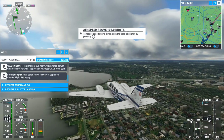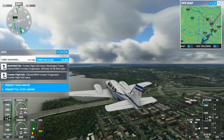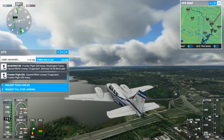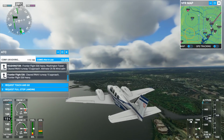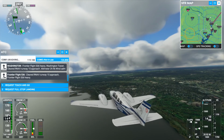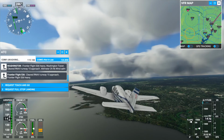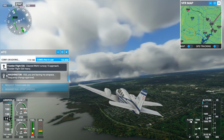Obviously, that'd be the longest one, about five-ish hours. They also fly to Phoenix, which is probably a good 4.5-hour flight. Because it can handle probably a good 757, and the 737s can go a good six hours now. So it can handle longish flights. It's just the size of the plane that's the issue, because when you want to go to Europe, you need like a 787 or a 747.